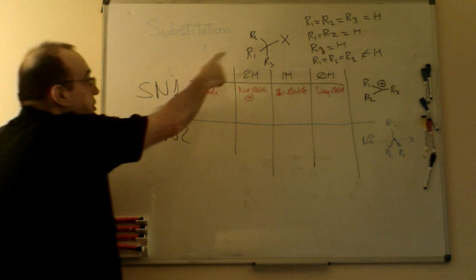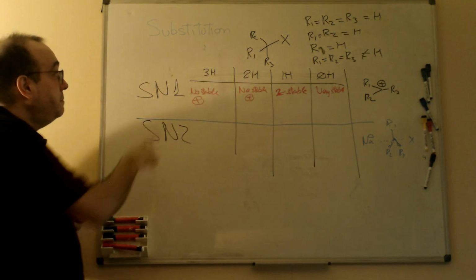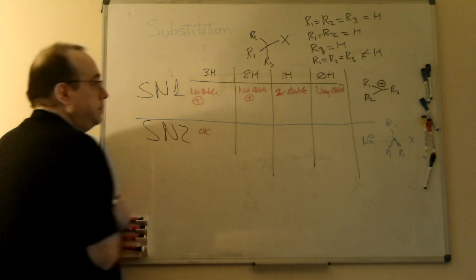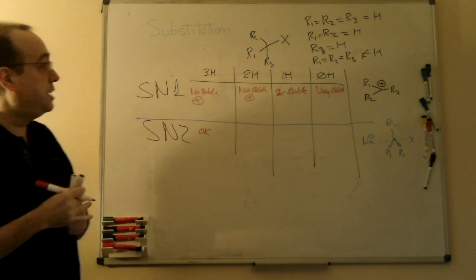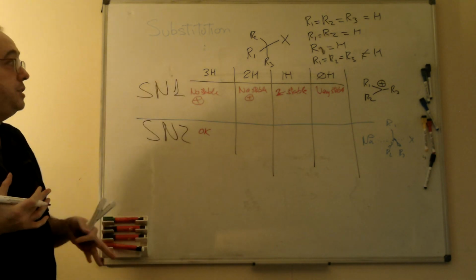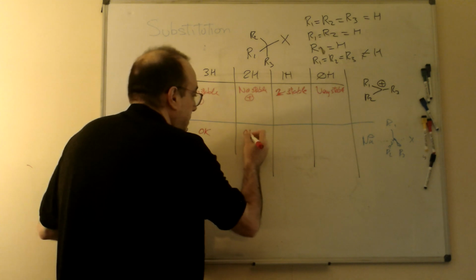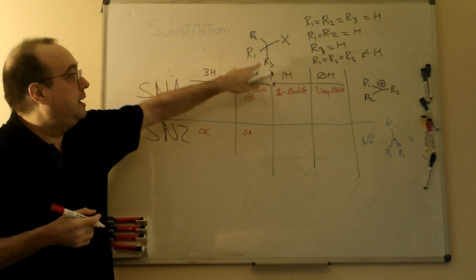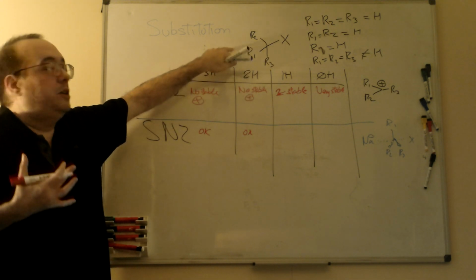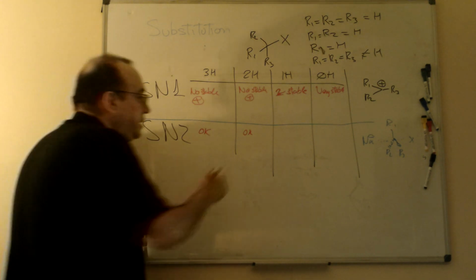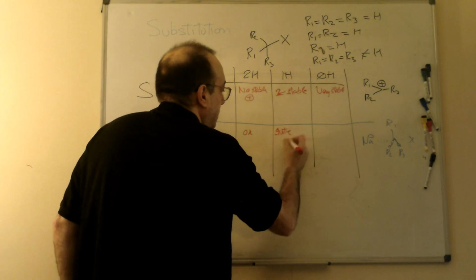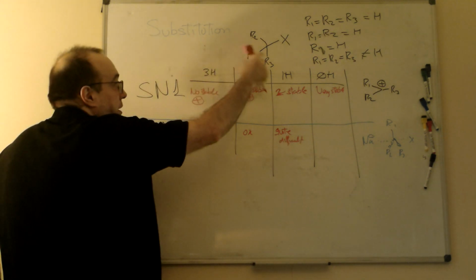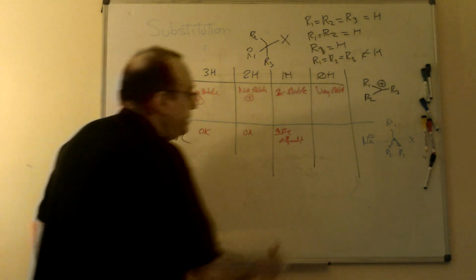Then, if we have three hydrogens, which are very small, there will be no difficulty to do it. If we have two hydrogens, it will be more difficult than with three hydrogens, but it will also be possible. If we have two groups here and only one hydrogen, a carbon will always be bigger than a hydrogen, so this will be quite difficult. And if we have three different substituents that are not hydrogens, this will be impossible.